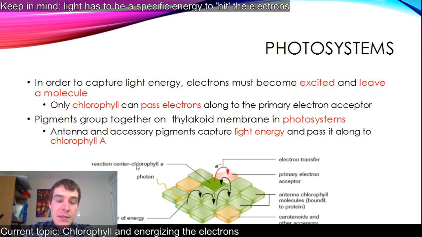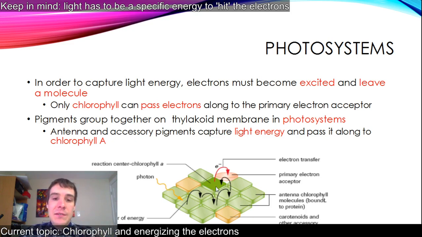And it has a molecule, actually two molecules of chlorophyll A right next to each other, surrounded by a bunch of proteins. And it's going to be the final thing to energize this electron, because it is tuned to have exactly the right amount of energy. Like if you look up there, right, light has to have a specific energy. It's tuned to have exactly the right energy to make that electron jump exactly the right level to fall through the chain. So all of these guys are just there to make that energy right.